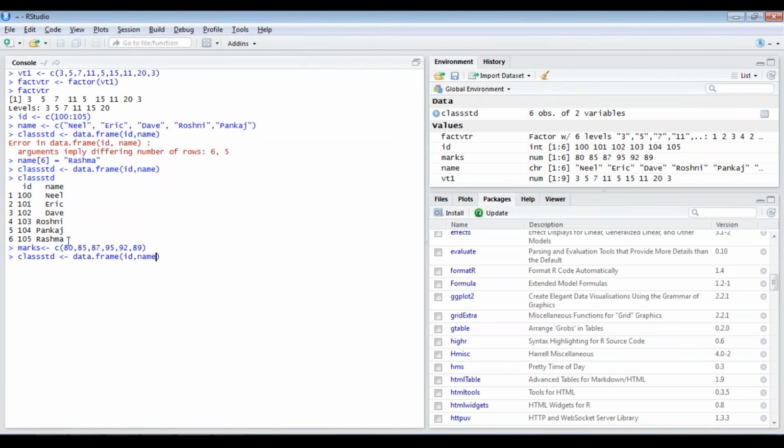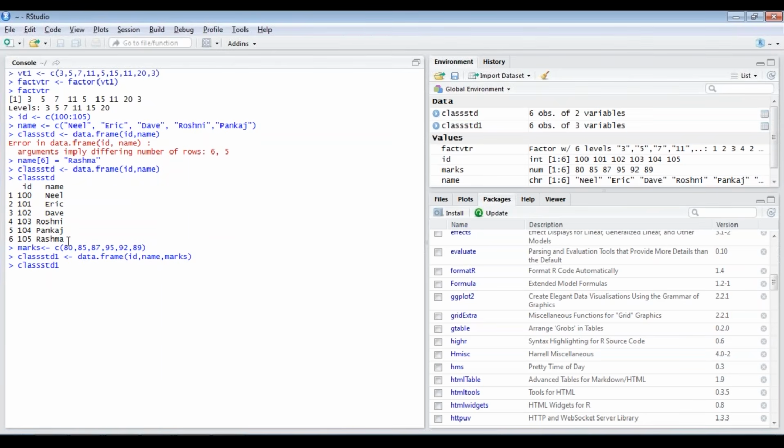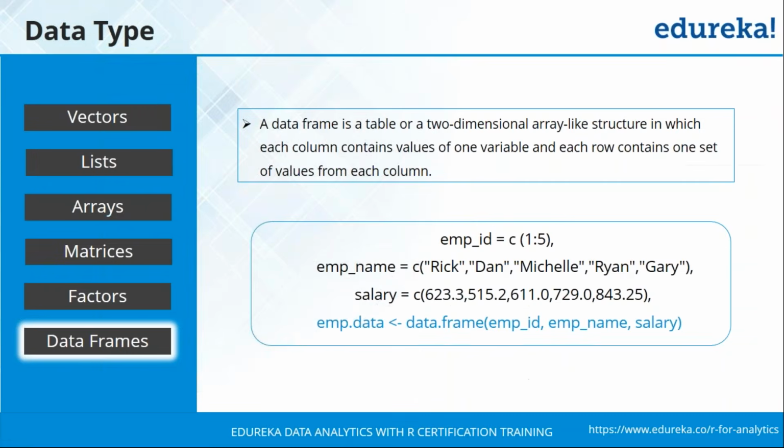Now I'm going to create another new data frame, std1, and here similarly I'll pass the third vector, that is marks. Now if I print the class std1 data frame, you can see each row has a value from each of the vectors. That is, one element is getting picked from each of the vectors, and correspondingly they are being linked and put in a row.